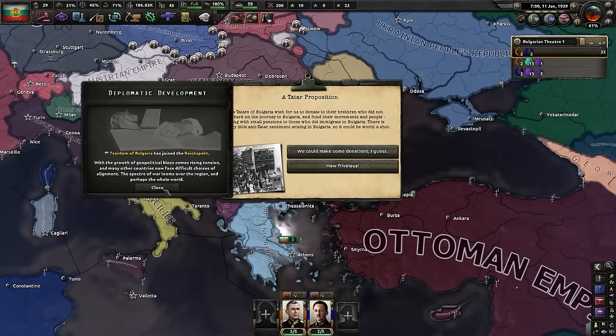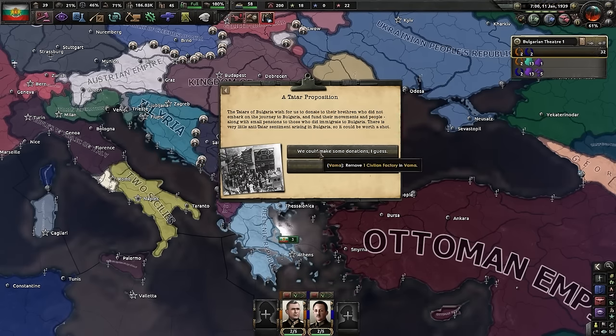Okay, a Tatar proposition. What is this, man? I wish we could make donations, or how frivolous. I guess we can remove one civilian factory. I'd rather not. No, I'm not doing that.